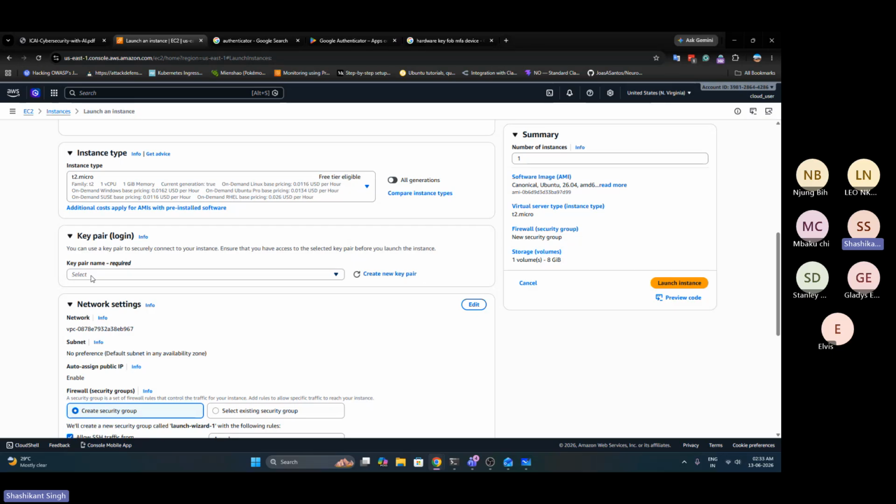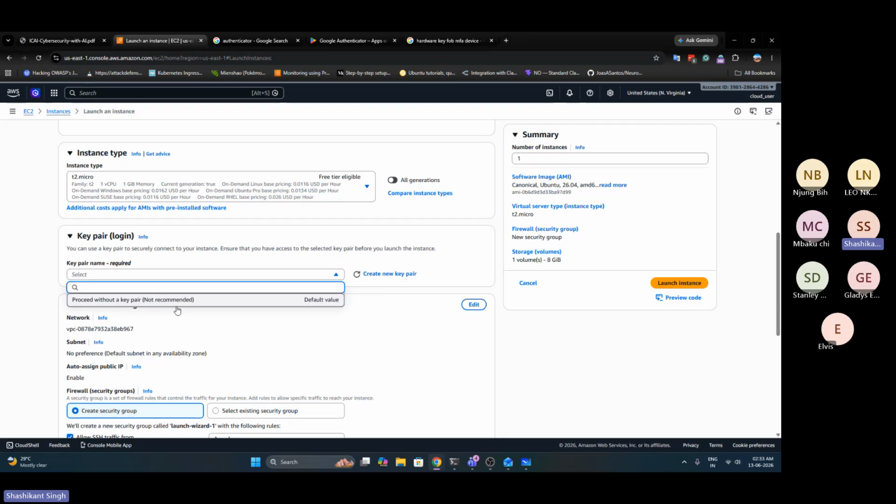Okay, there are two ways to log in to a machine. If you are using a Linux machine, you will have to create a key pair that can use Putty. Putty is a software. If you are on Mac, you will use a different key pair. Okay, so let me demonstrate something. For example, I don't have a key pair right now. It is saying proceed without a key pair. So this is also an option, like you can proceed without a key pair.